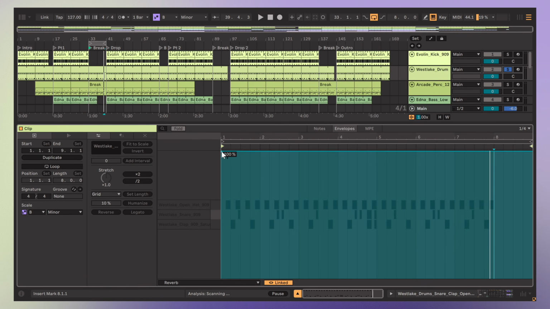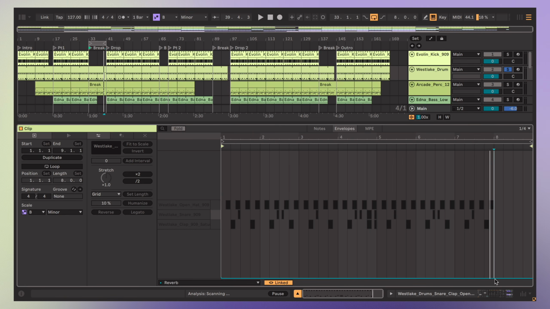We also add the reverb starting at 0% and gradually increasing it to about 15 by the end of the clip.